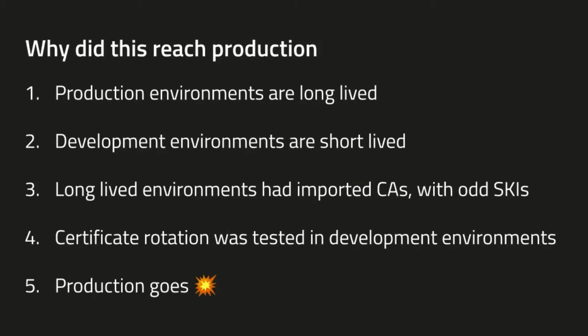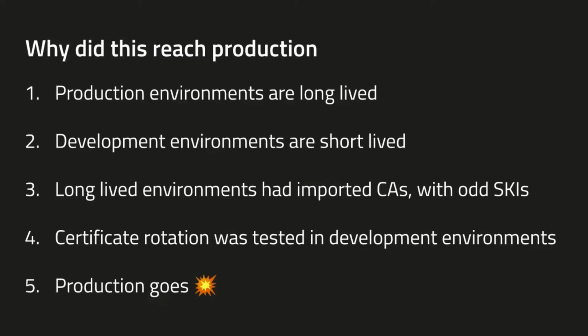Why did this reach production? Production environments are long-lived, but our development environments are short-lived. We turn off our development environments every night to save money. Our long-lived environments had imported CAs from when the CAs were generated, which predated our use of CredHub. And that means that subject key identifiers were not generated in the way that CredHub generates subject key identifiers. This meant, during rotation, the authority key identifier did not match the subject key identifier of the CAs.